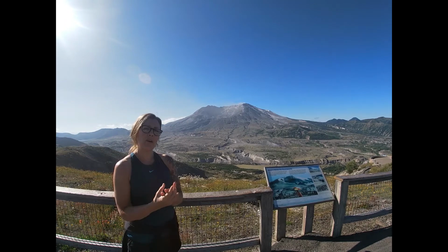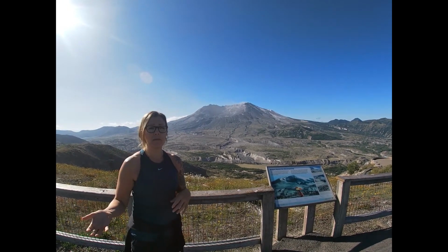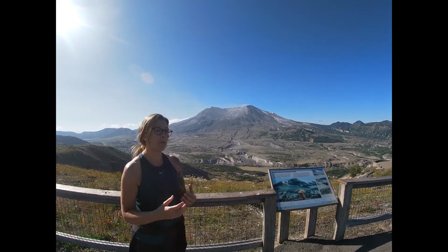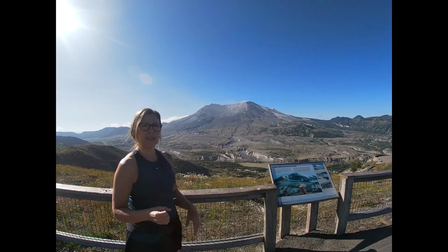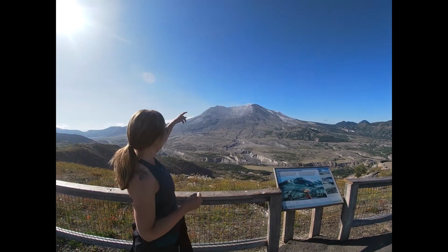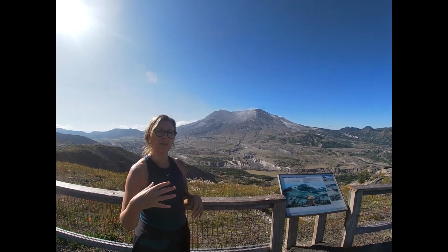And so that's how we know that a volcanic eruption is going to happen, because often we can monitor it on a seismograph, and we can see that something's happening with the magma chamber. So as the magma rose to the top of Mt St Helens, from the last eruption there was a volcanic plug at the top, so the lava or the magma couldn't get to the top, and it started bulging out the side to the northern flank of the volcano.